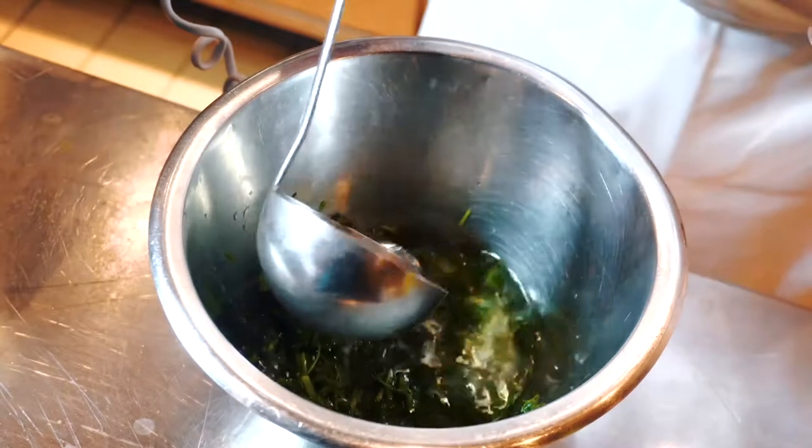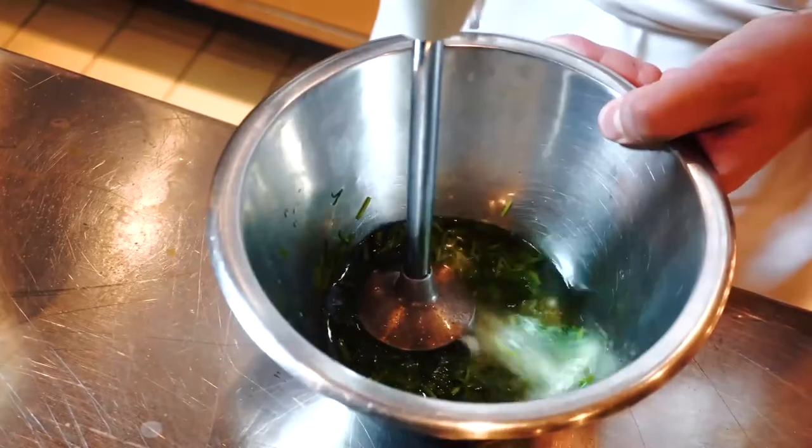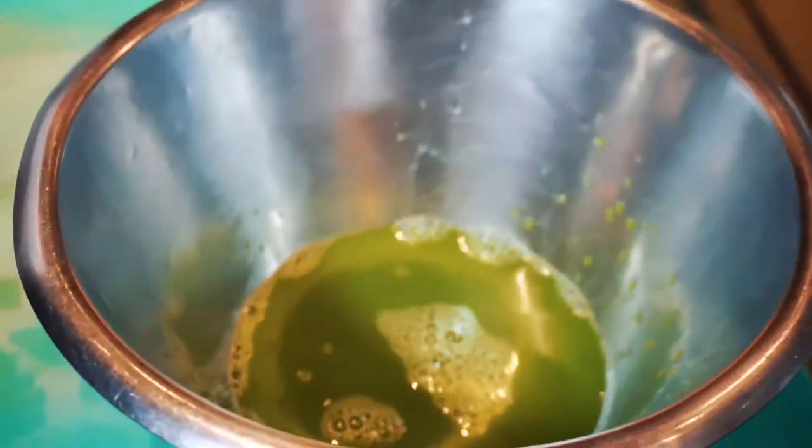We add a little bit of vegetable stock and we start to blend with an easy hand blender. Okay, we strain our dill water that we will use later for our recipe.